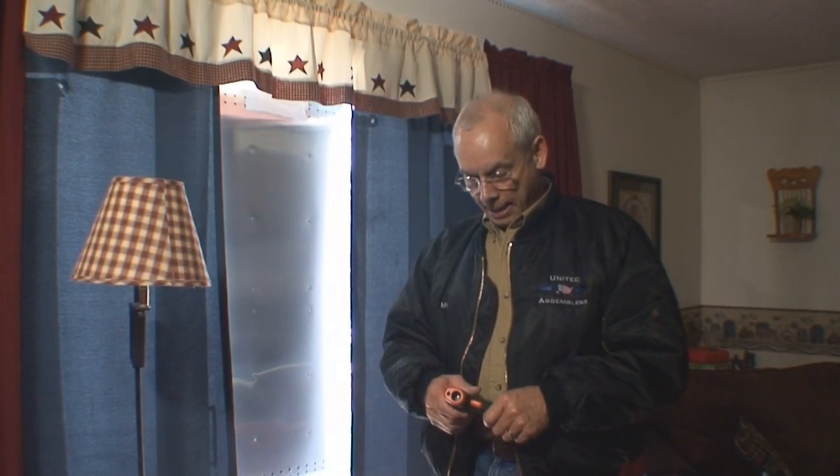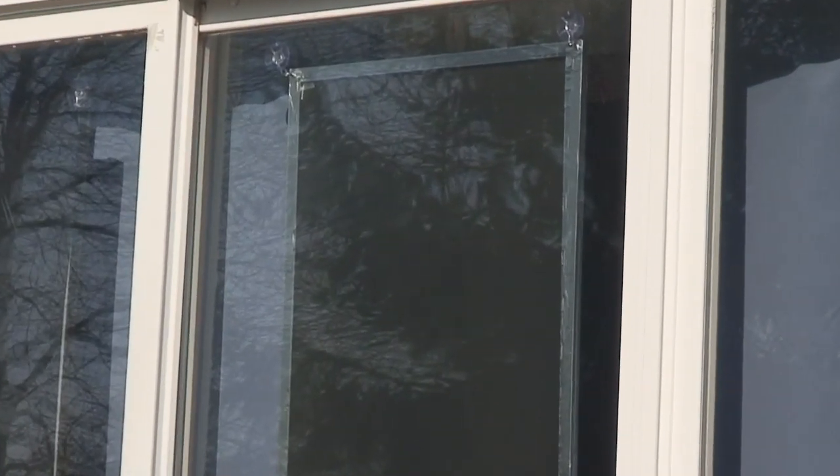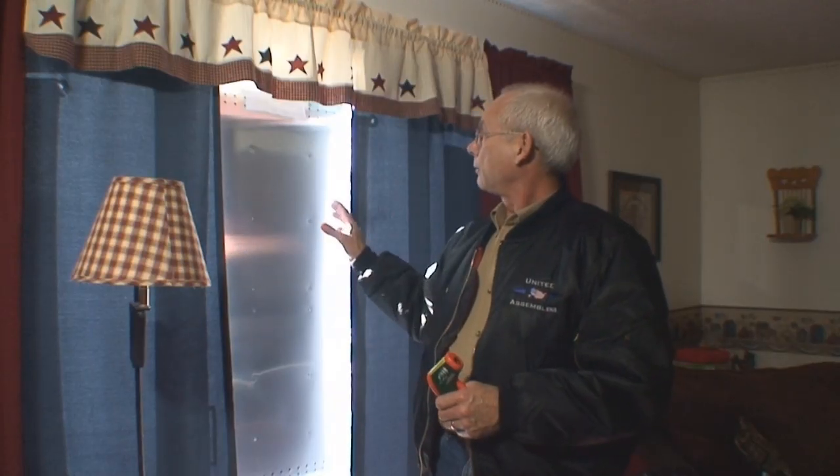Hey everyone, Mike Merle here. I made three solar panels that fit into three different sections of my sliding glass door here at the house. If you take a look, I've got three different designs here. One of them has a louver that would be used under vents — a soffit vent on a house for attic circulation.